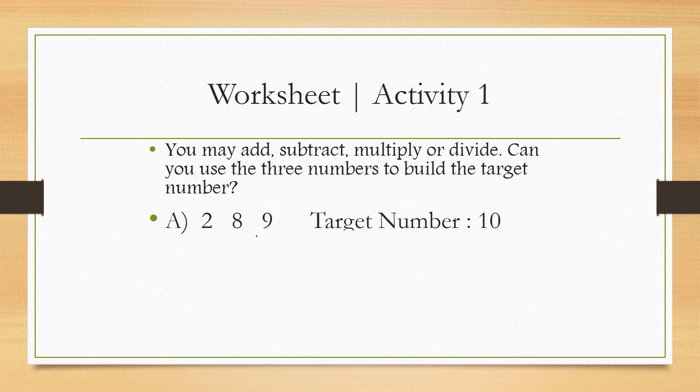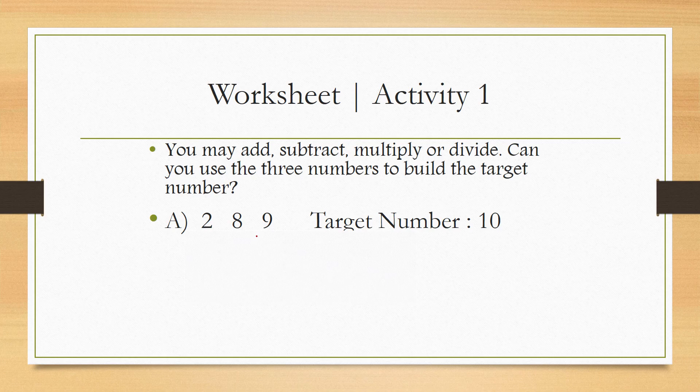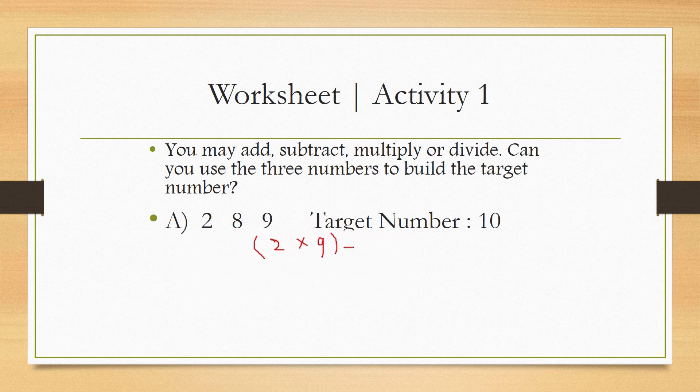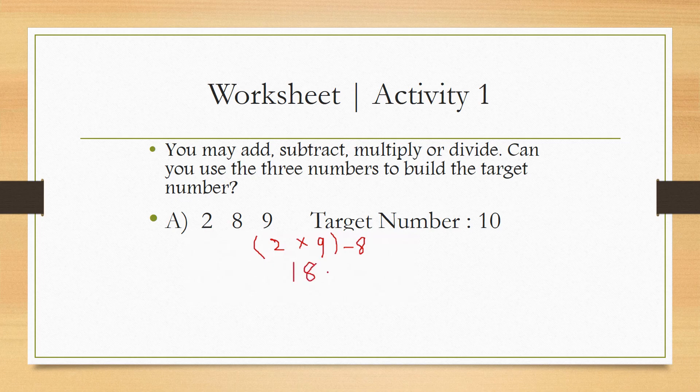First one, give them a set of three numbers and tell them they can add, subtract, multiply or divide. They can do any math operation. But at last they should get the targeted answer. By these three numbers, let's take 2 and 9 first. So 2 into 9 is 18. Then subtract 8. So we will get 10. First we have to do multiplication, then the subtraction. So the targeted answer is 10.